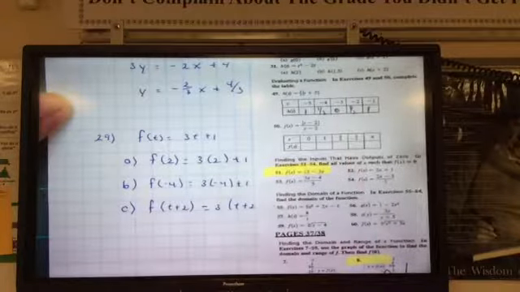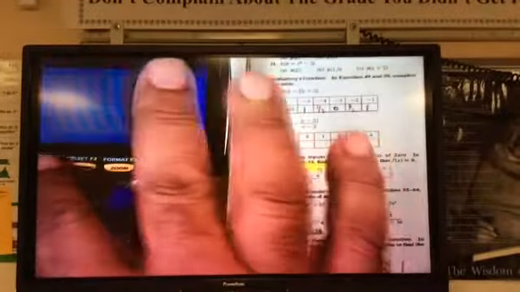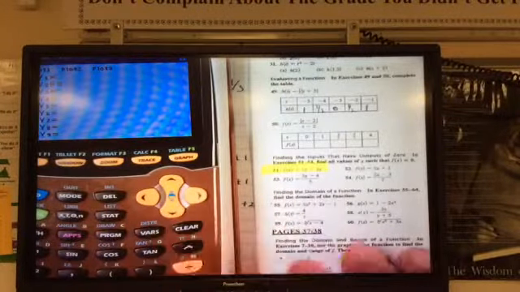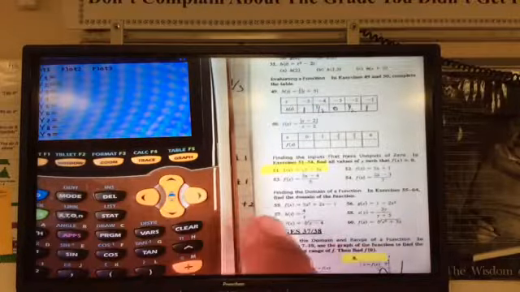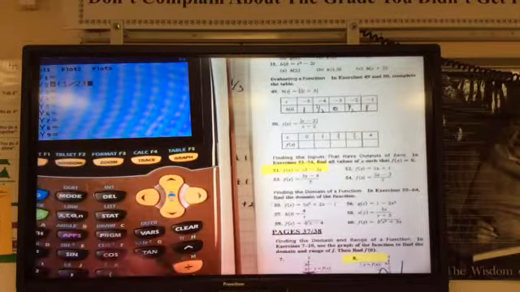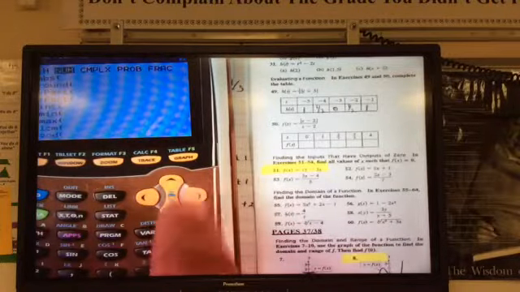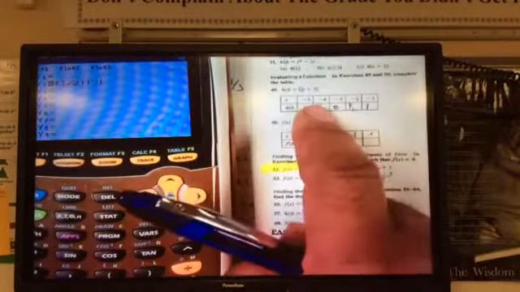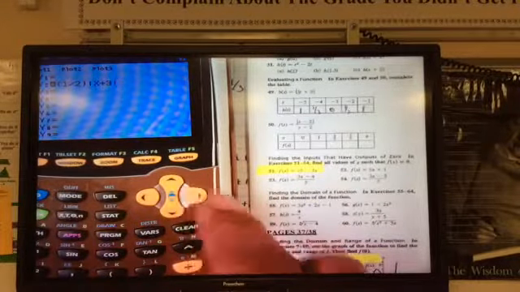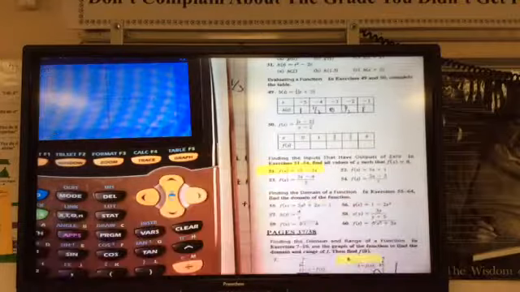Now the table down here, we'll do that a little differently. We can put that into y equals and just go to the table and pull our values out. So I'm going to put in 1/2 the absolute value of x plus 3 and space out. And I'm going to graph that and see what it looks like.